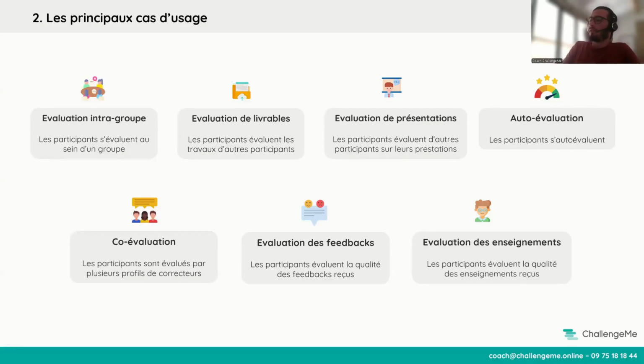Since it's true that you can see students who are rather passive during presentations. They don't necessarily listen, and it's hard to stay attentive throughout, especially if there are several presentations in a row. So here, the idea is to keep their attention and engage the students by asking them to evaluate.